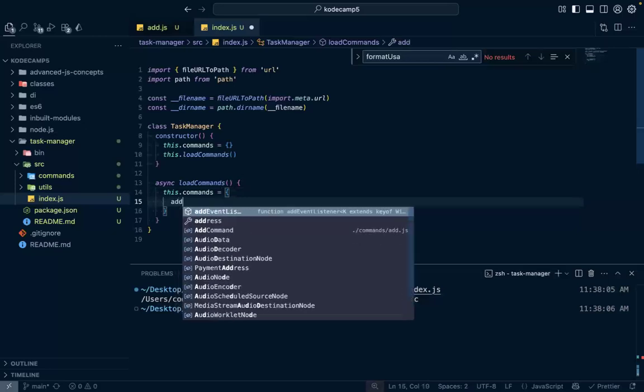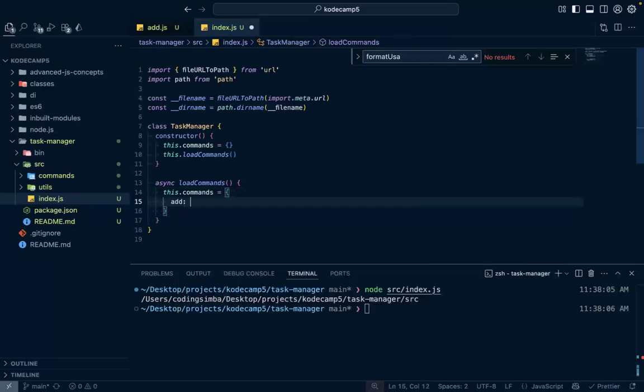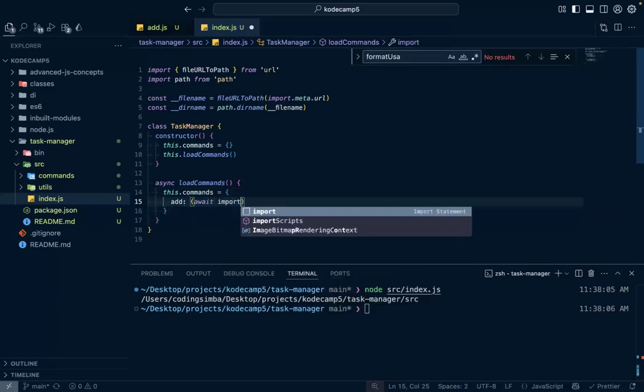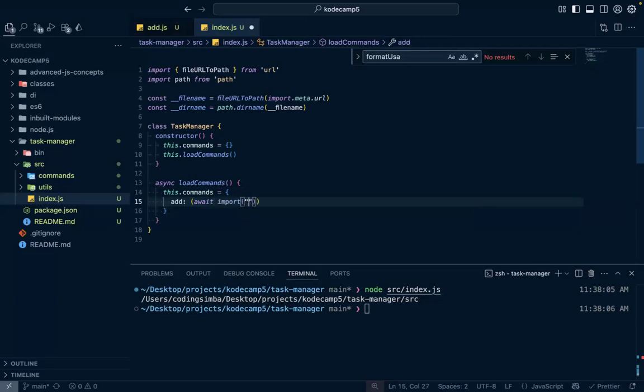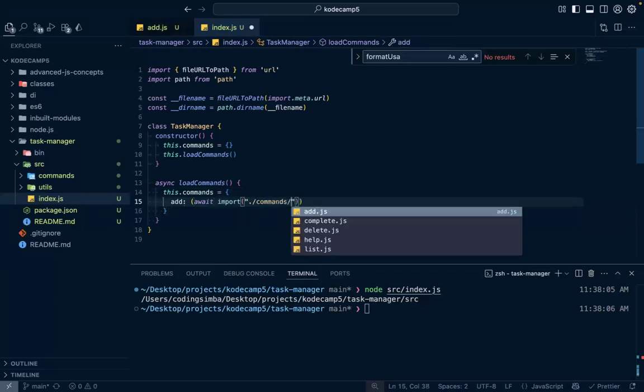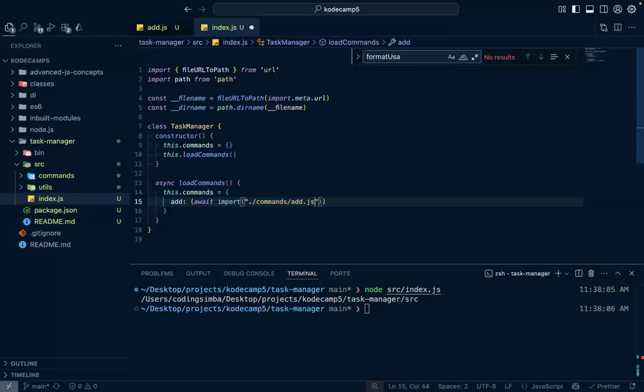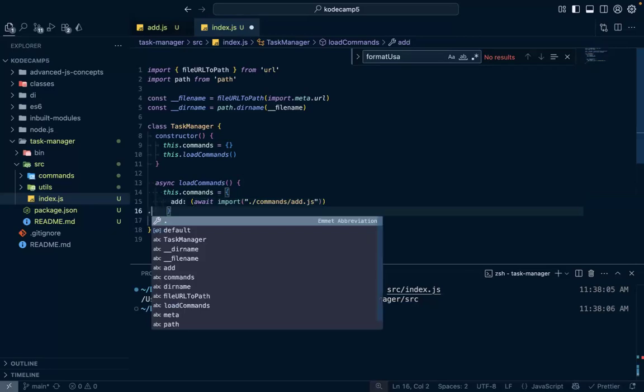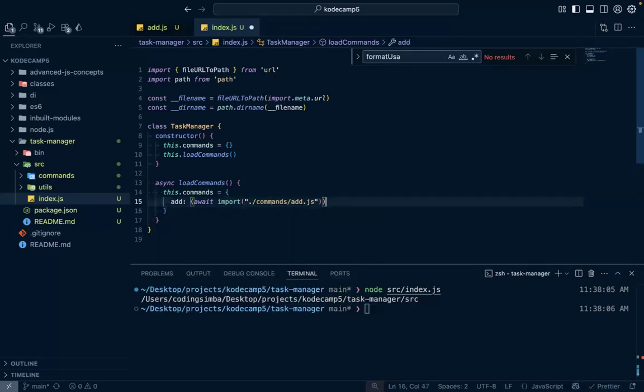We say add, and add here we say await import. What are we importing? We're importing the add command from command/add.js, and we say dot default.